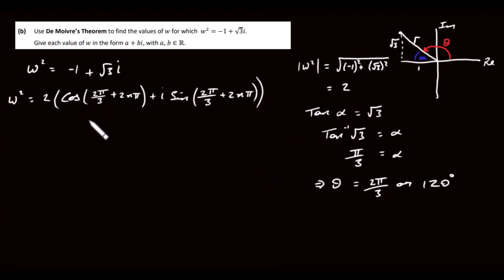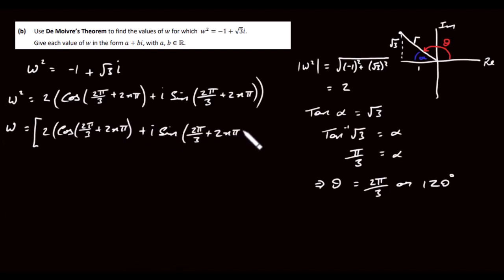Okay, now if you use degrees here, this would be 120 degrees plus, you need to take 360 degrees, that's our 2 pi, and multiply that by n. So that's what you would be writing in here, 120 degrees plus 360n. I'm just going to stick with radians for the moment anyway. Okay, so now we've got to use De Moivre's theorem. So let's see, we're going to take omega. So we're going to get the square root of both sides. So I'm going to take our 2 cos of 2 pi over 3 plus 2n pi plus i sine of 2 pi over 3 plus 2n pi.